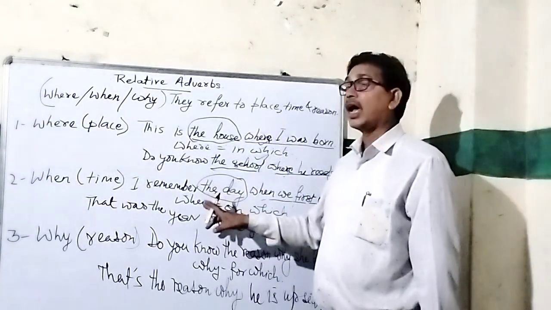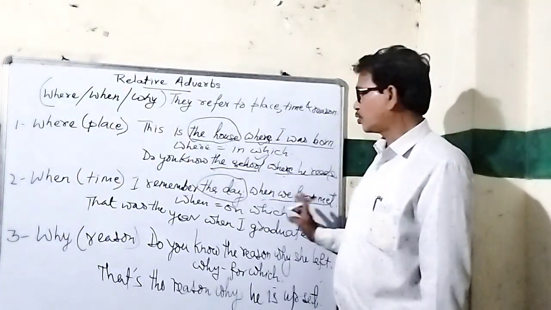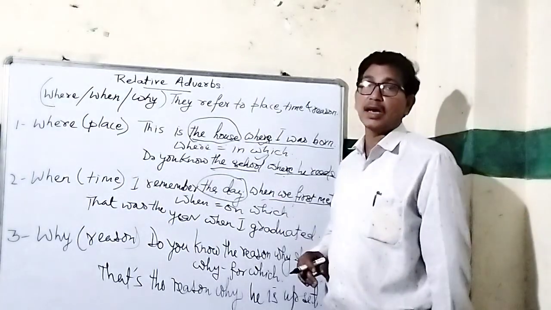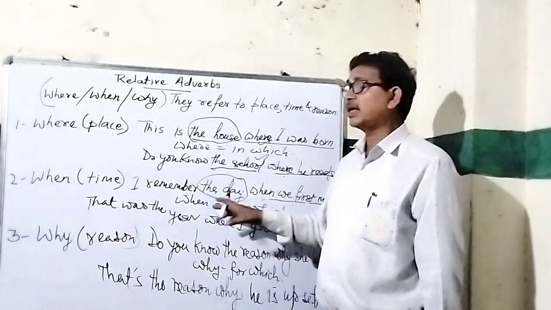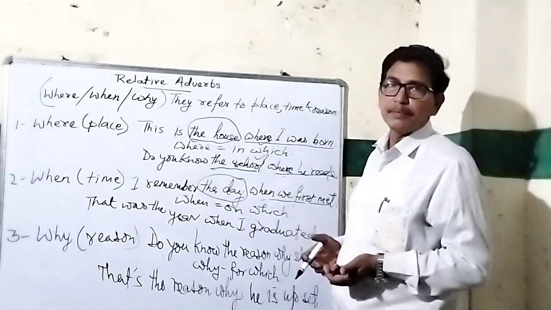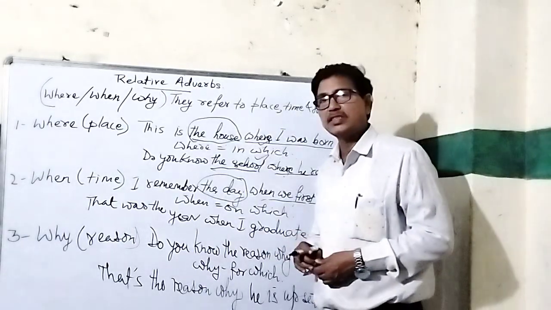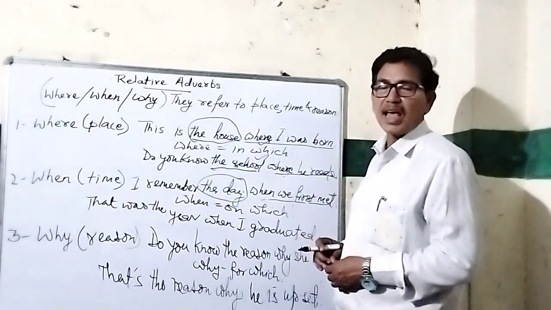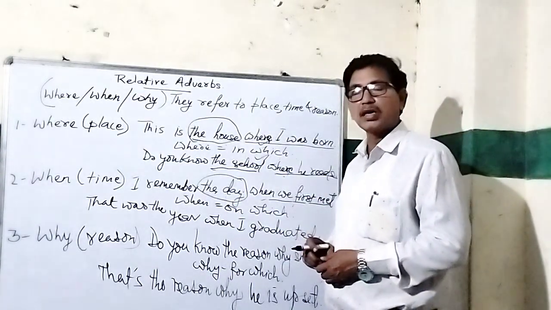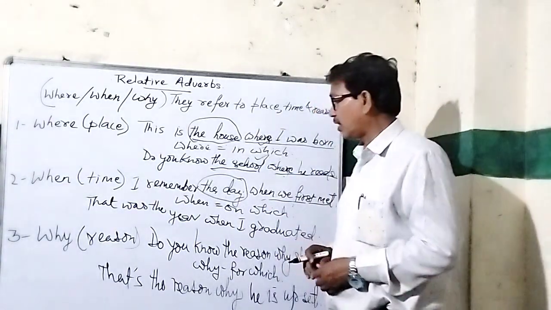This is a relative clause, and sometimes this can be used as I remember the day on which we first met. So in place of when, we can use on which also. But this which will be a relative pronoun, not a relative adverb. Wherever you use which, we use in which, on which, with which, like this. But that which is a pronoun. Already you know that which, who, whom, whose, that, they are pronouns. And when they introduce a clause, it is also called a relative clause, but with the help of a relative pronoun. But here I am talking about relative adverbs.